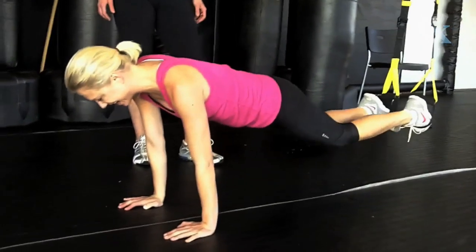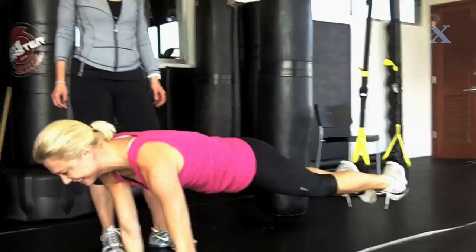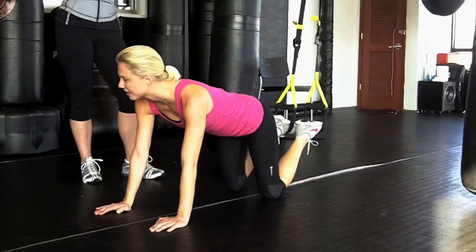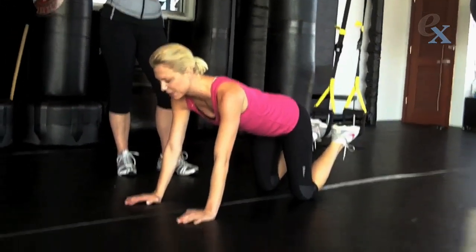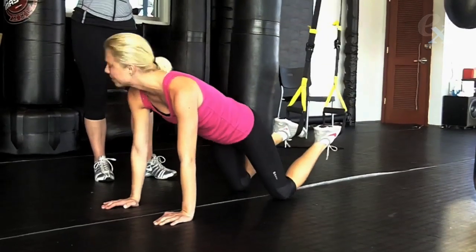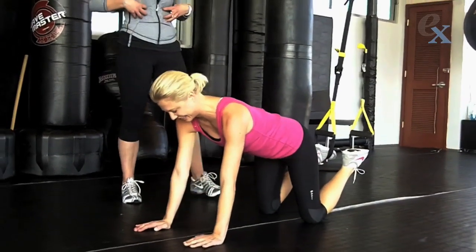Wow, you weren't kidding. You asked for something challenging — this is it. Take a rest, drop those knees. We're going to add a little bit of core movement. How challenging was that? That was pretty intense actually. Even just the plank — a minute of this and my abs should be rock solid. It'll get you there pretty quick, that core will get strong doing this one.